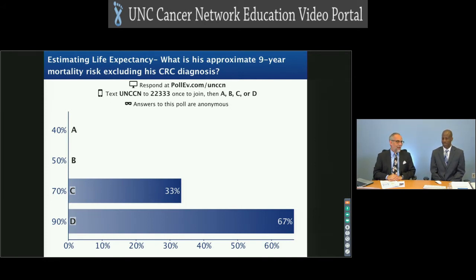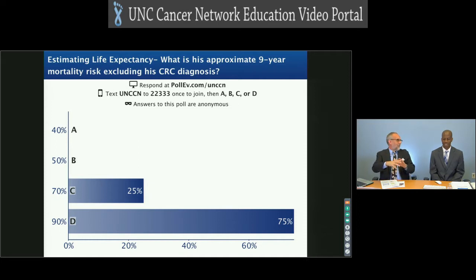Let's give them a few more seconds. Again, we really appreciate your taking the time and effort to respond to these. Some people are changing their mind, it looks like. As we get additional responses, that changes the percentile. So far we have 75% polling in saying that his estimated 10-year mortality is about 90%. I don't know if I really asked that question the right way.